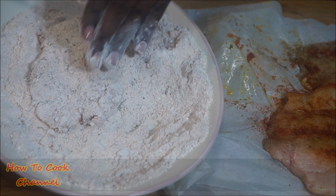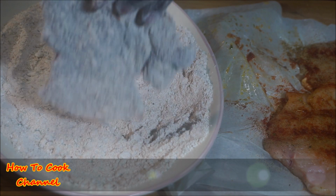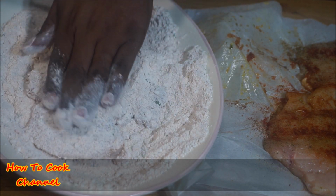At this step, you want to make sure that your oil is already nice and hot. Your oil needs to be at least 350 degrees, and it does take a total of 5 minutes.